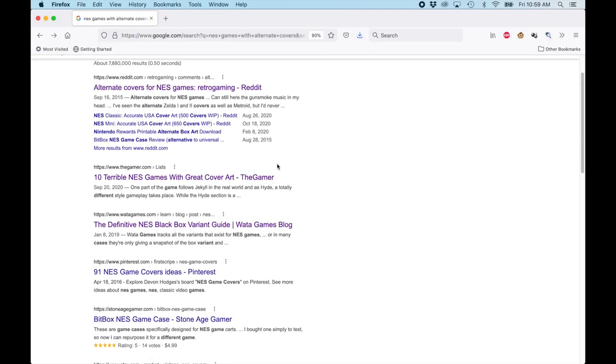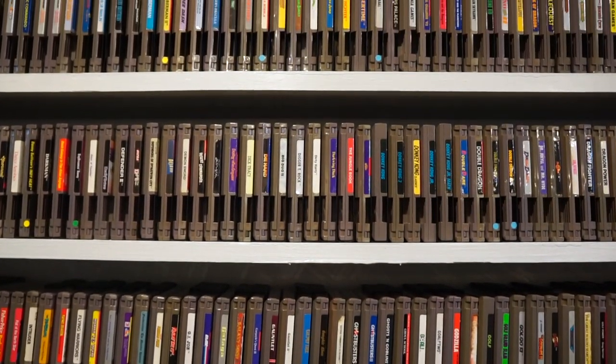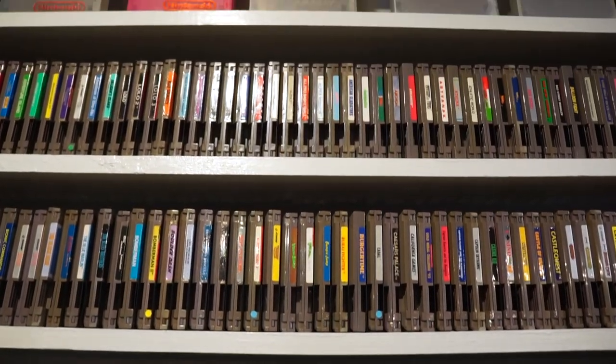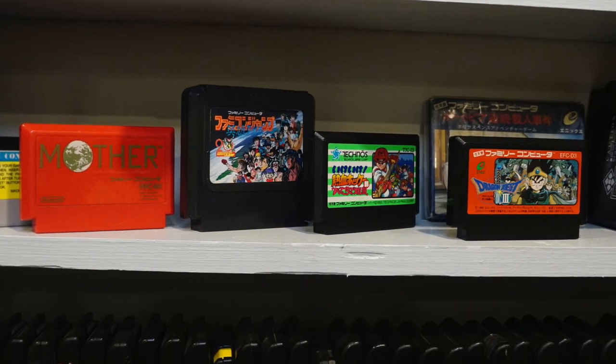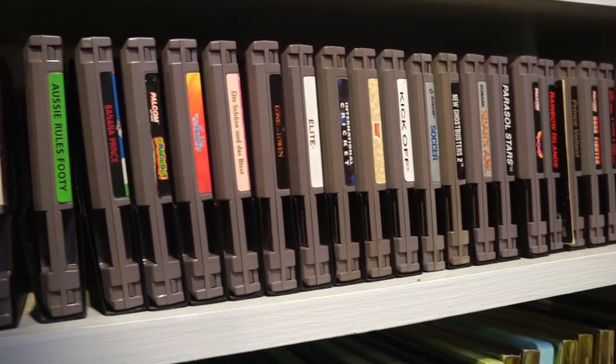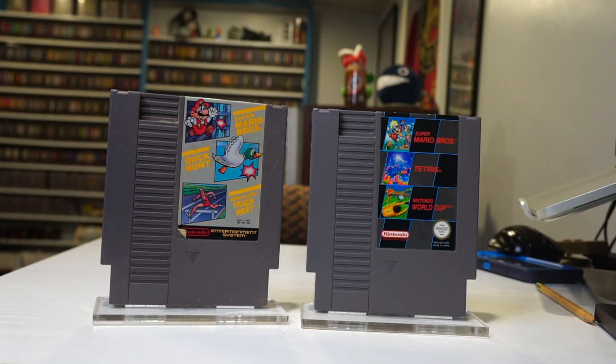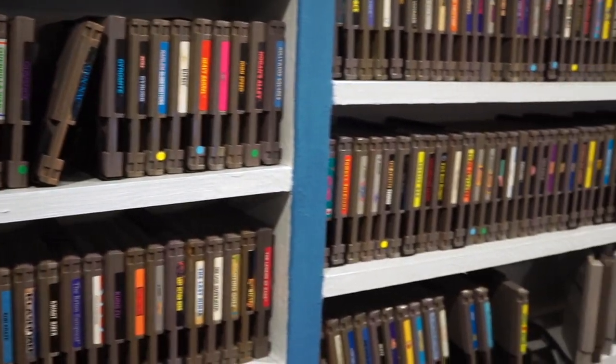So that got me thinking: what other NES games had alternate game art? I actually had a hard time googling this, and even saw two links to my own posts on the subject. I'll do my best to think of every example I can, and if anyone out there can fill in more blanks, I'll do a follow-up video. I'm not going to be covering any regional differences — pretty much every game released for the Famicom in Japan looks different than its North American equivalent. The PAL region is a little closer, with notable exceptions like Contra being called Probotector with robots. We'll stick strictly to the NTSC North American NES. And because I'm petty, I'm going to pick which one of the two I think is the best design, for scientific purposes.